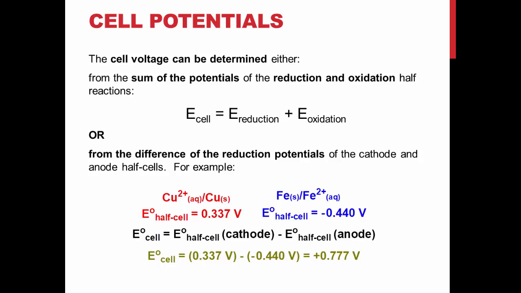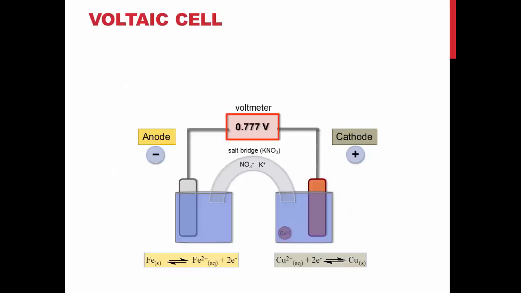Here is a diagram of a voltaic cell. Notice that the voltage measured is the total potential of the cell, as we calculated on the previous slide. The two cells are separated in beakers, with a salt bridge connecting the two to allow ions to migrate. This is a similar apparatus to what you will be using in your experiment.